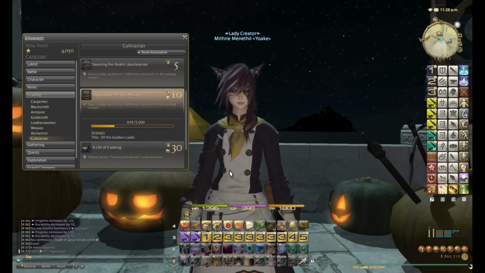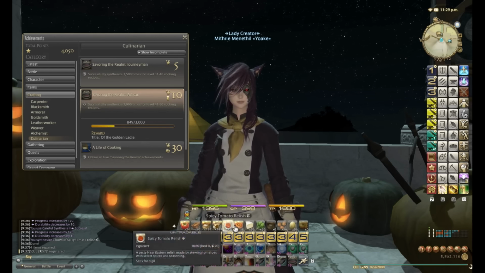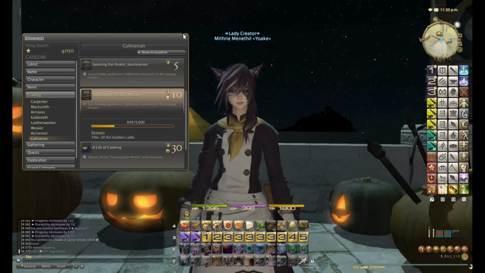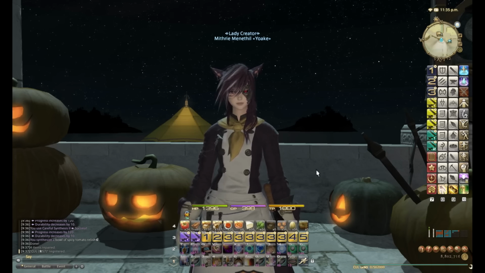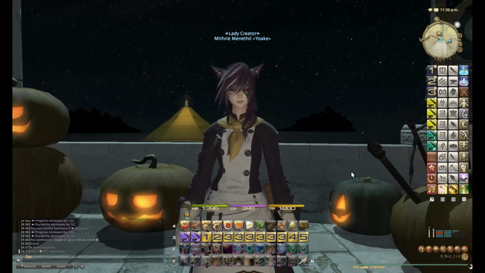So if I actually do it by crafting 2,000 Spicy Tomato Relishes, and I can have then like 200 chances of getting Dematerias and Fieldcraft Dematerias, so be it, I will do that, because I will make a huge amount of money. So you see here right now 8.8 million. By the time I'm done, I'll probably have like, I don't know, 50 plus million.